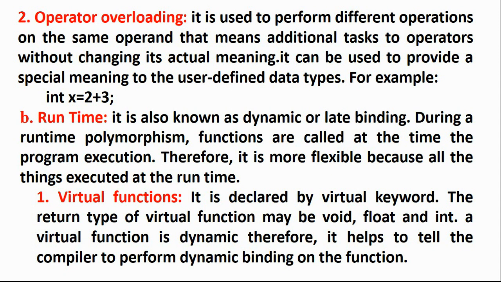B. Runtime polymorphism. It is also known as dynamic or late binding. During runtime polymorphism, functions are called at the time of program execution. Therefore, it is more flexible because everything is executed at runtime. 1. Virtual functions. It is declared by the virtual keyword. The return type of a virtual function may be void, float, and int. A virtual function is dynamic. Therefore, it helps to tell the compiler to perform dynamic binding on the function.